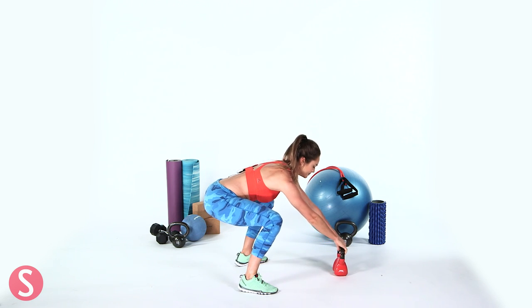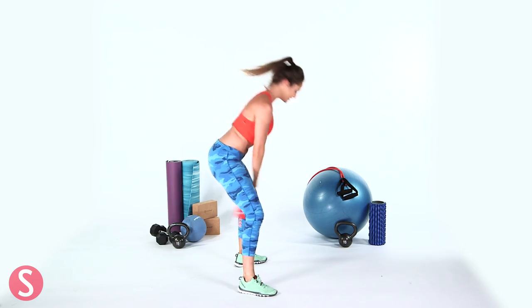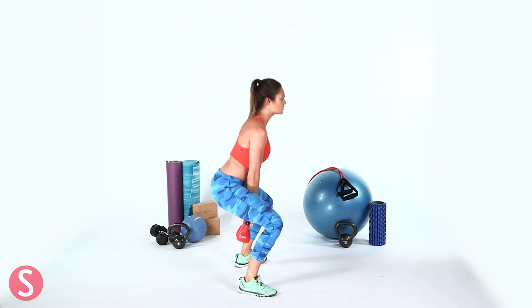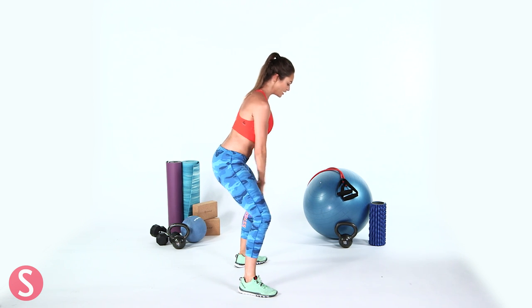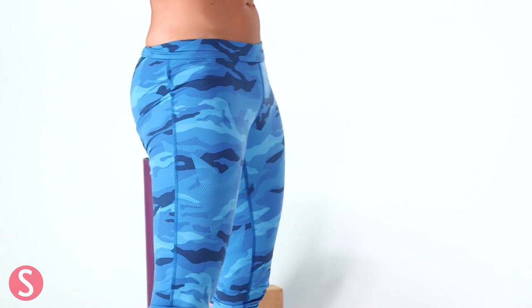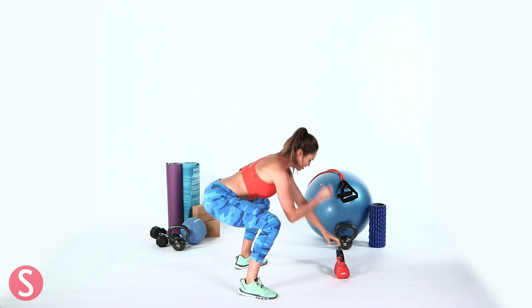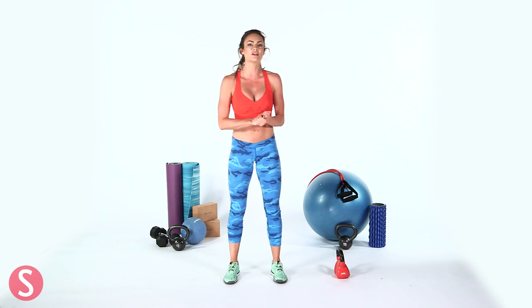So the kettlebell is out in front of you, you're coming forward, you hike and then thrust using those legs. You're not lifting up with your arms — a lot of people do a squat and then lift up; it's not that. The kettlebell comes between your legs and then you're thrusting, using those glutes to drive it forward, keeping your arms down at your sides. To stop, just let it slow down and then place it out in front of you. Choose a weight that's suitable for you — between 15 and 25 pounds is a good weight — but you want a weight that's challenging yet allows you to perform the exercise with the right technique. That's really important.